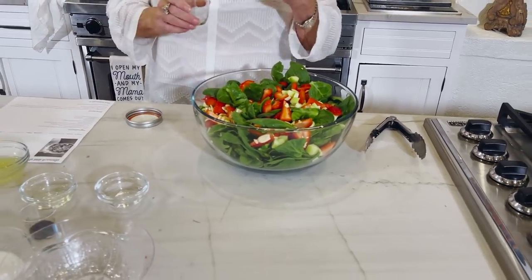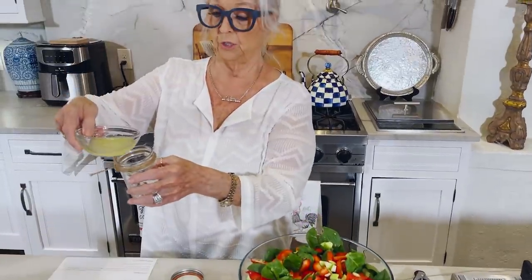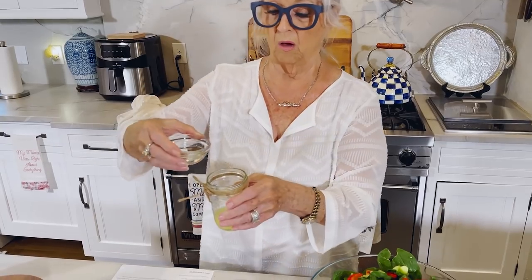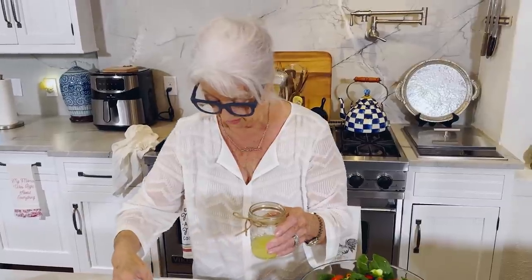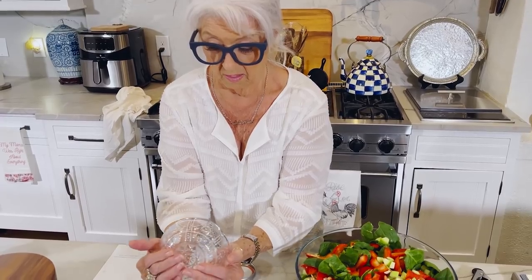All right, now I'm gonna make our dressing, y'all. And this is the juice. That lemon was full of juice. This is the juice of half of a lemon. That's a lot. And then I've got 1 tablespoon of vegetable oil going in. And you see I'm putting this in one of those little Ball jars. All right, I've got 1/3 cup of sugar. I'm putting it in this little Ball jar so I can shake it.